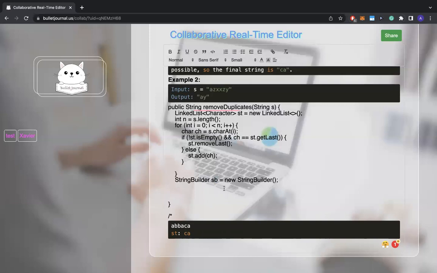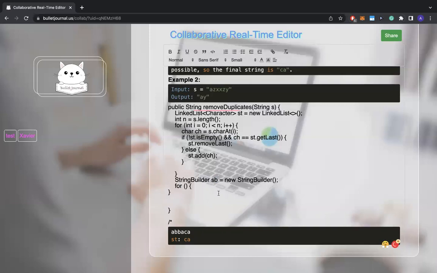Okay, I see. I think I'll stick to the linked list like you suggested for now. Yeah, because reverse internally does a linear scan again, so it's actually extra work. You can just do a for loop with char c colon, you don't have to use the index.